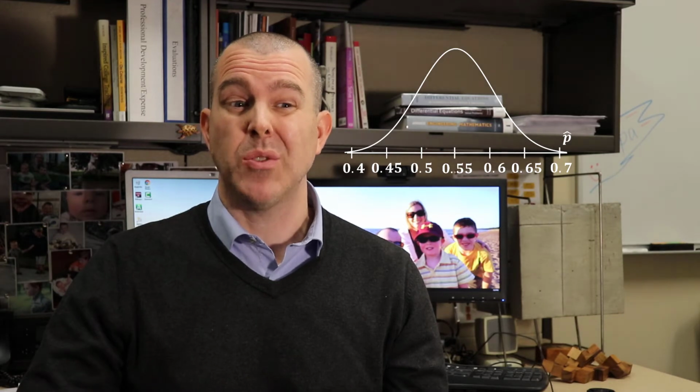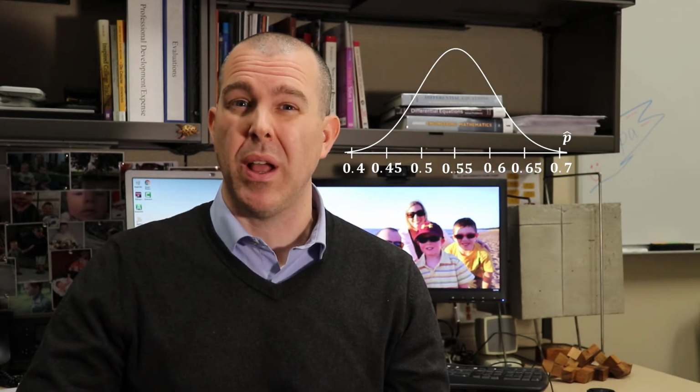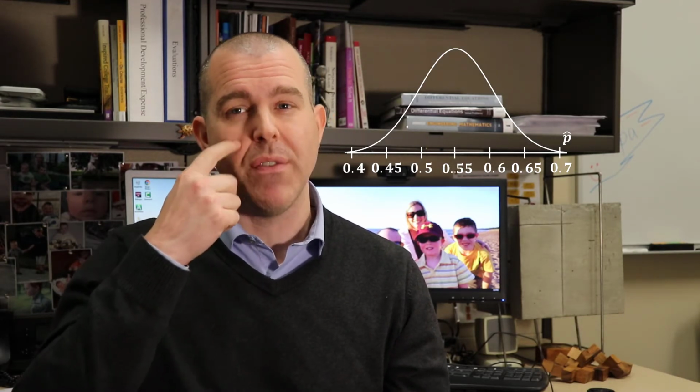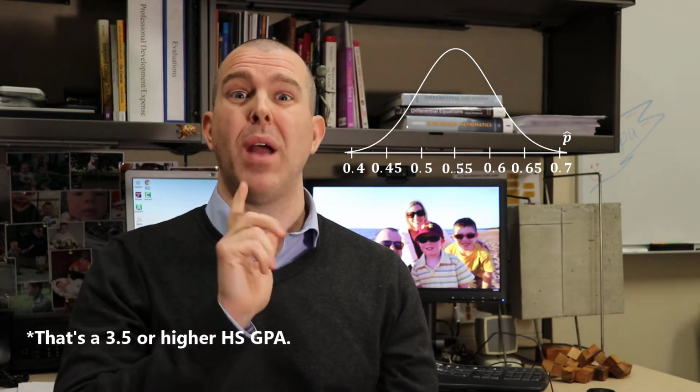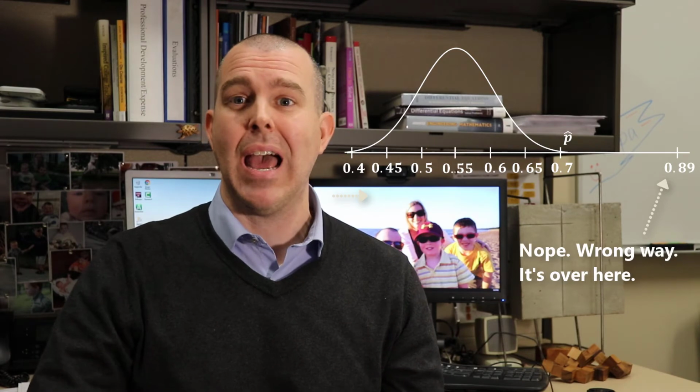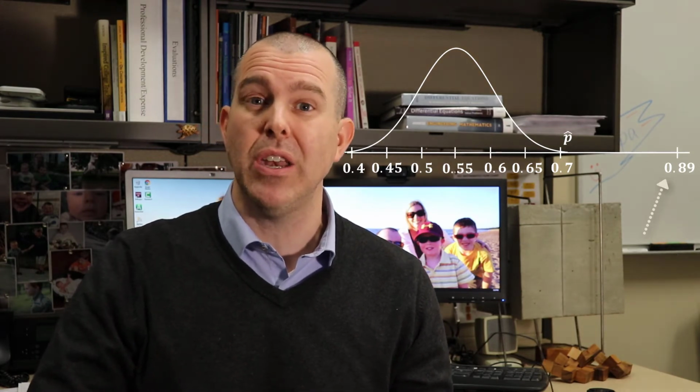And then our sample of 88 students who did well in high school, and that was actually 3.5 or higher in high school, was actually way out here, right? Way out, 0.89. Really high, really unusual. If you find the probability of that using a normal calculator, it's less than 1 in 10,000. So the odds of that happening randomly, it's basically impossible. That's not a random difference.